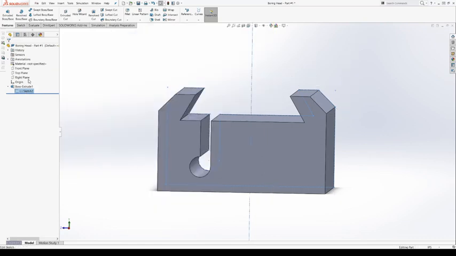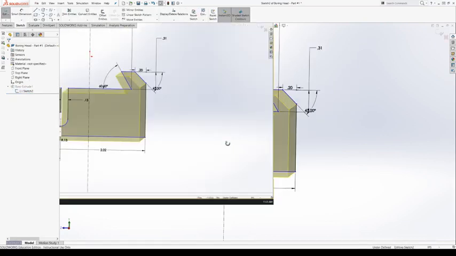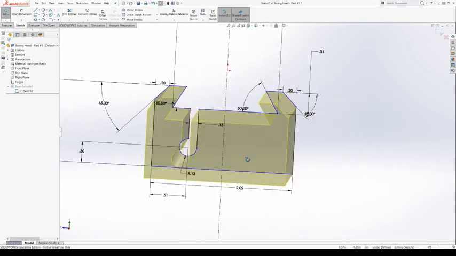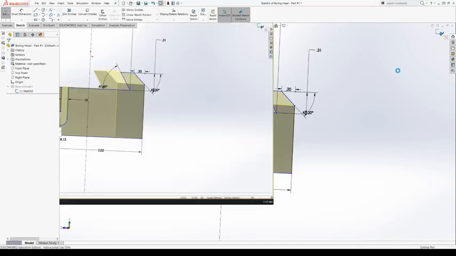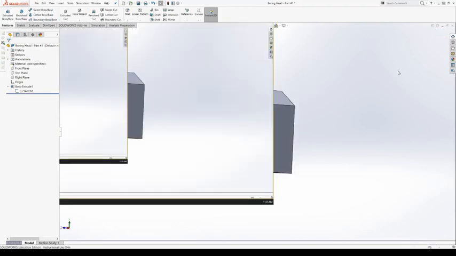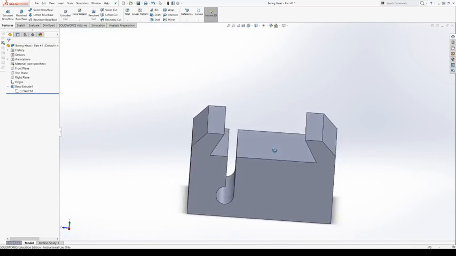We can actually edit this sketch. We can go back into the sketch. It's going to pretend like I didn't do that extrude. It'll still keep it there, but it's basically going to step back to before I did that extrude, and then I can go in and change anything. And when I click change, I can regenerate that extrusion, and it's going to be exactly the change that I made to it. So pretty snazzy.